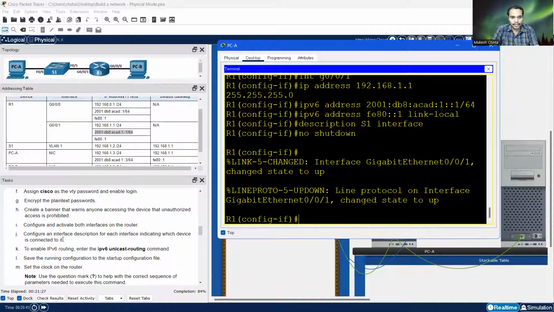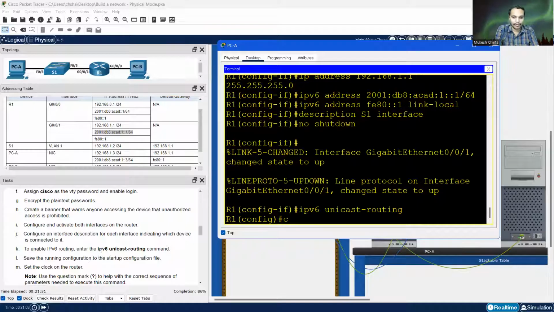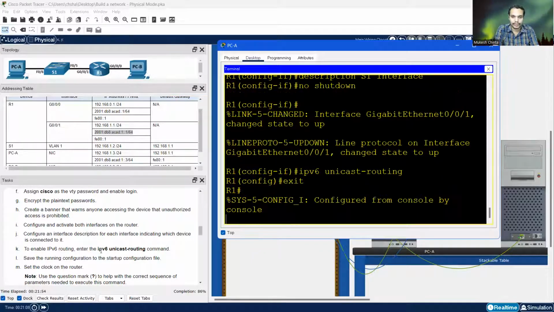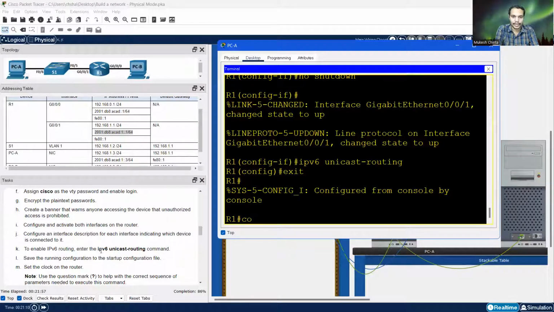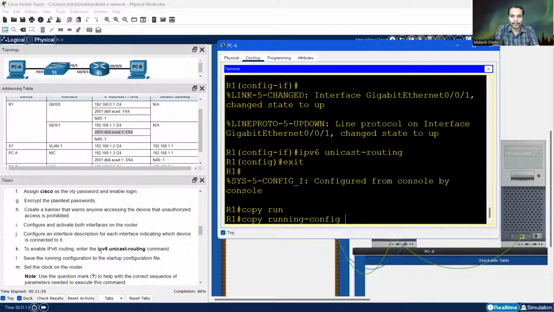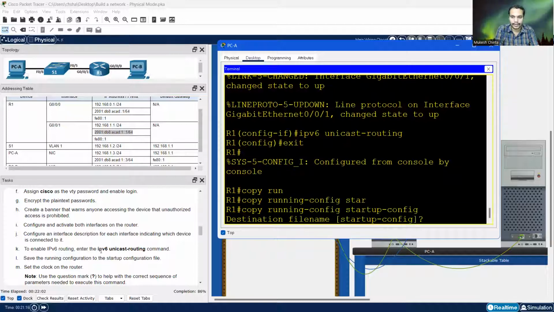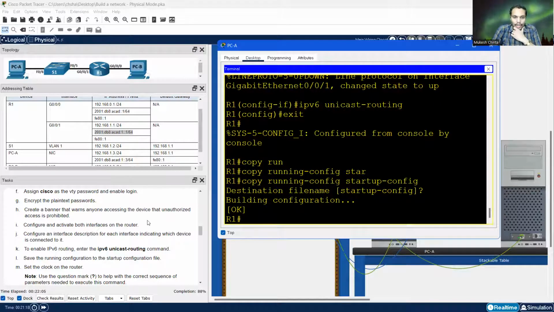And it is saying that in order to enable the routing, please enable IPv6 routing. For that, the command that we use is ipv6 unicast-routing. This will enable the router now to understand IPv6 addresses, and do the routing based on IPv6 also. After that, save the running configuration. So I'll come out of this global configuration mode, and here I'll type in copy running-config startup-config. There you go. All done.